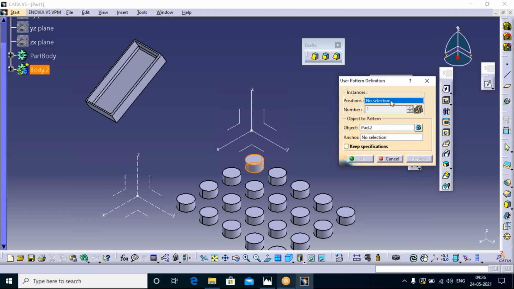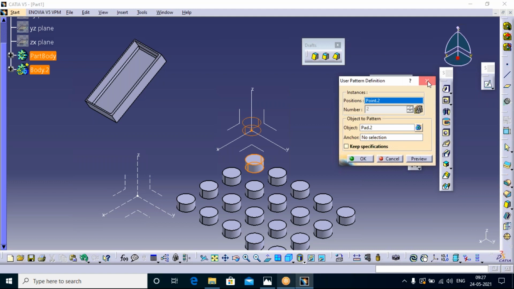For this one we need to form a point. Right click here, or we can create the point beforehand, and at that particular point we can form the object. For example, we have a center point here, so I'm going to select the center point. With that center point as the center we have the user pattern. This particular one doesn't have a center point.